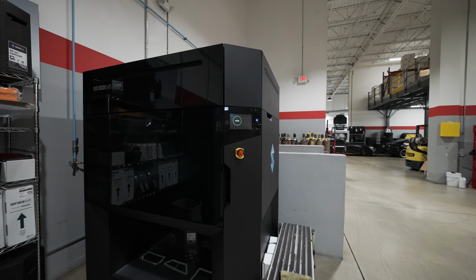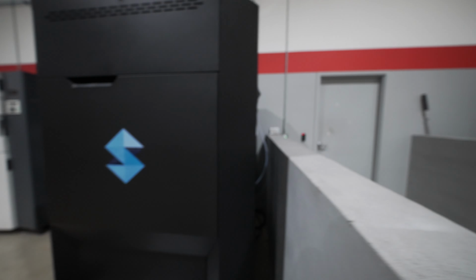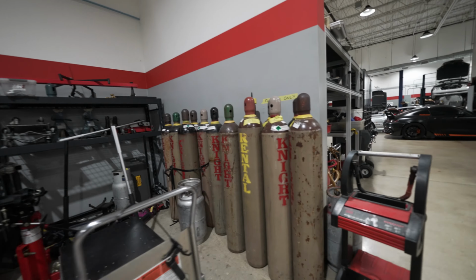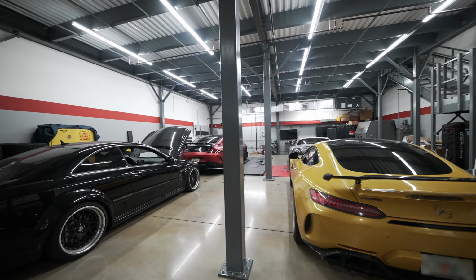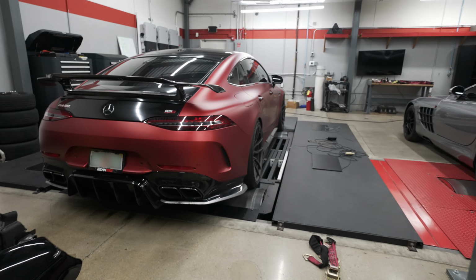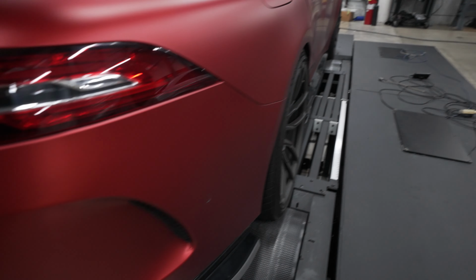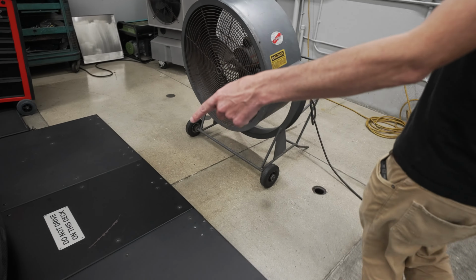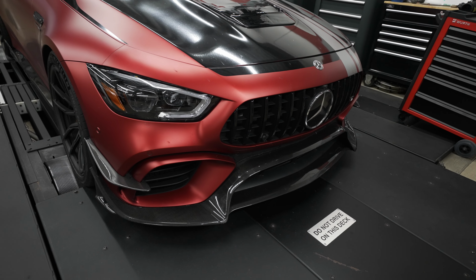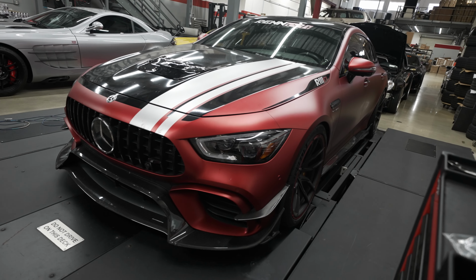This one looks like it's from the future. Actually, I remember last time I was here, you guys were working on aero parts that you had 3D printed and put on the car, I think on that red car that's back there. Yeah, the GT63. Do you think it has the final parts now, or are those still 3D printed parts? Let's find out. The diffuser is still 3D printed. Wait, it is? Yeah, that's not carbon. Holy crap, it looks awesome. Those are printed, and then that's the carbon. Final carbon. Wow, that's a lot of carbon. Extremely aggressive. A real nasty, aggressive splitter with a set of canards. Very cool.